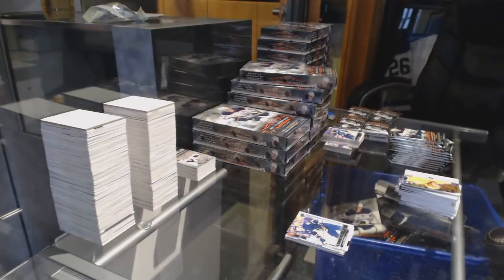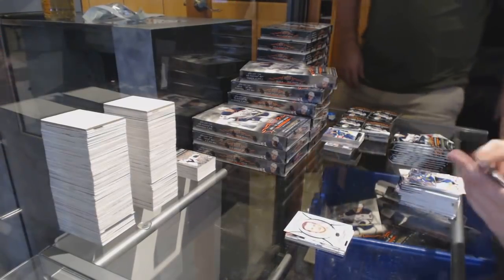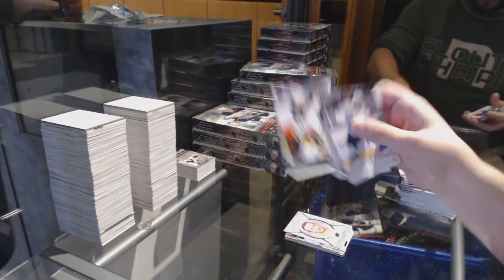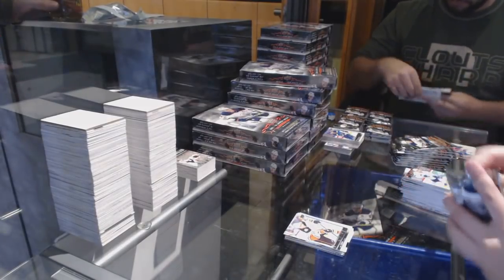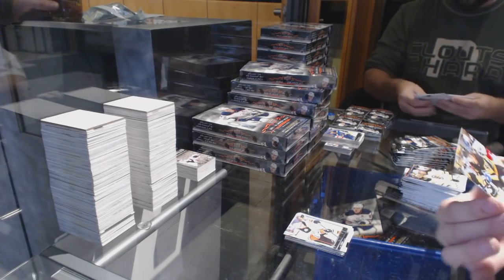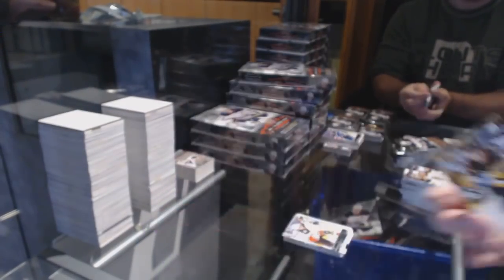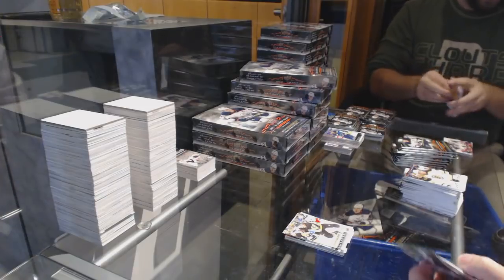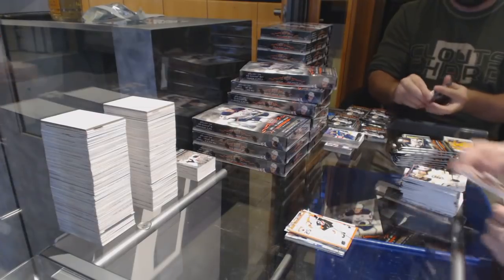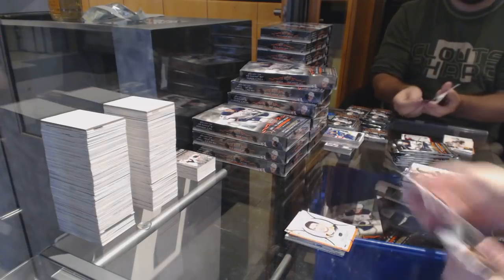Come on, camera. Steven Stamkos portrait. I will soon. Troy Terry Young Guns. Young Guns canvas of Zach Aston-Reese. /25 Nolan Patrick. I knew. I've heard him. I didn't even think he was a rookie. I feel like I've heard him a lot.